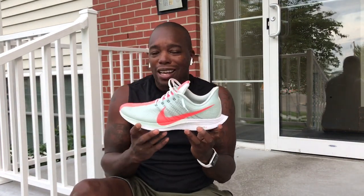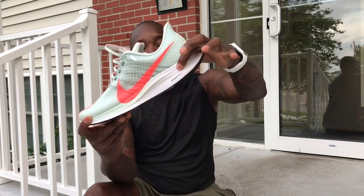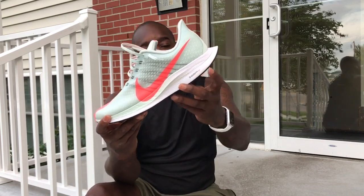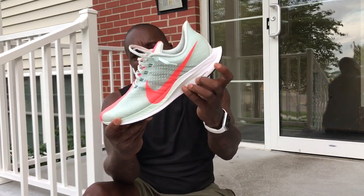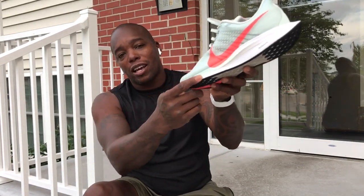Into the shoe — quick and dirty. It's got a lot of the same markings in terms of style. You see that peak on the back of the heel — that's to promote forward movement. If you're a heel striker or a midfoot striker, you're still going to get something good out of this. The shoe is super super soft. It uses a combination of ZoomX foam directly against the foot and then React on the bottom, closer to the ground. So the midsole tooling is ZoomX and React.